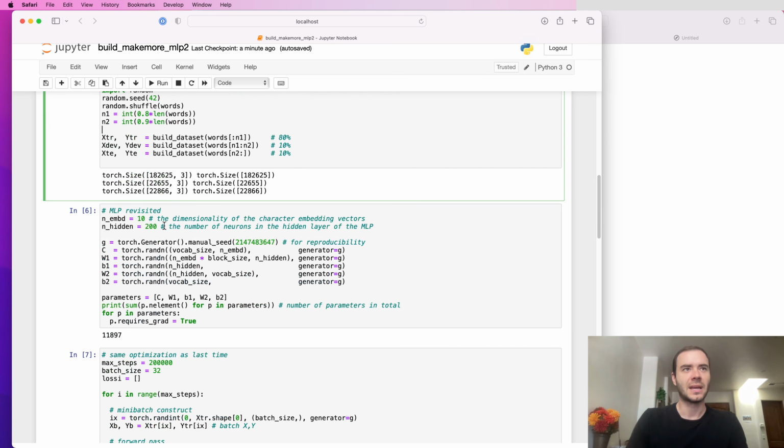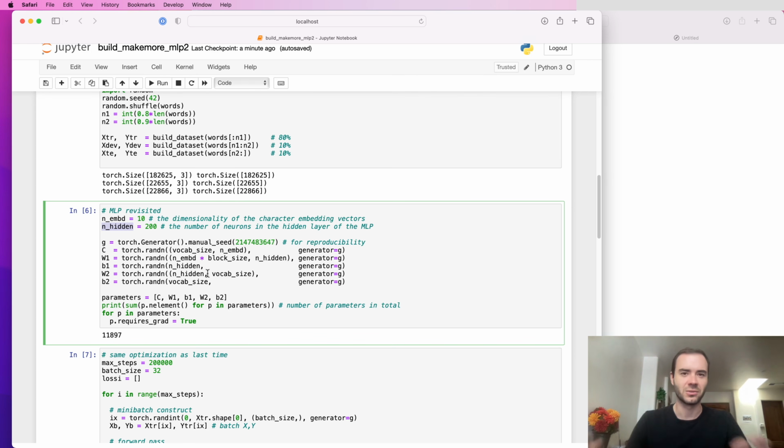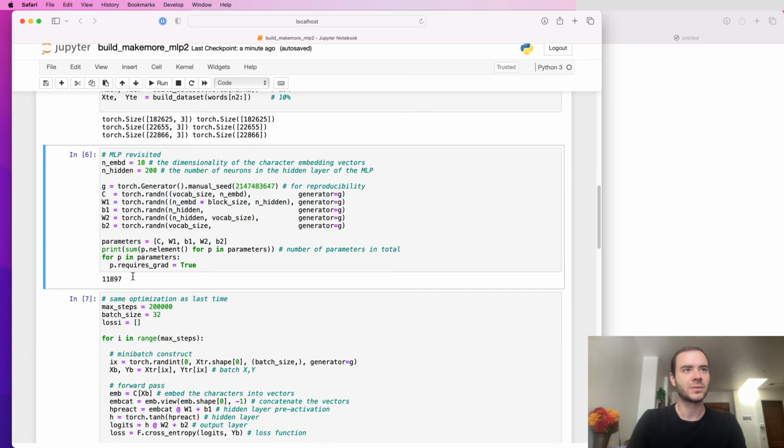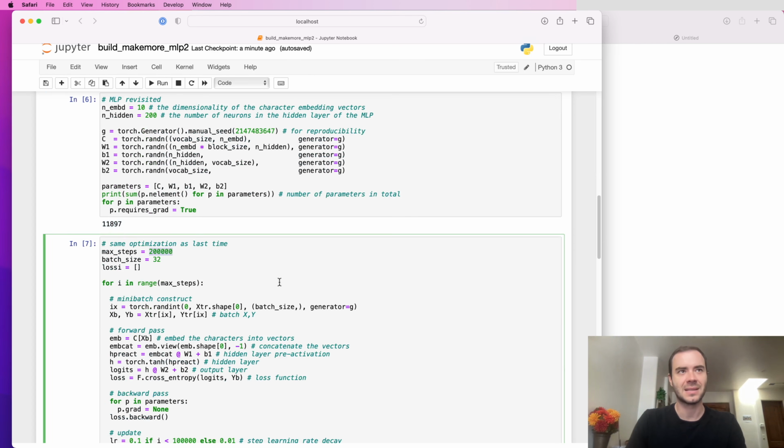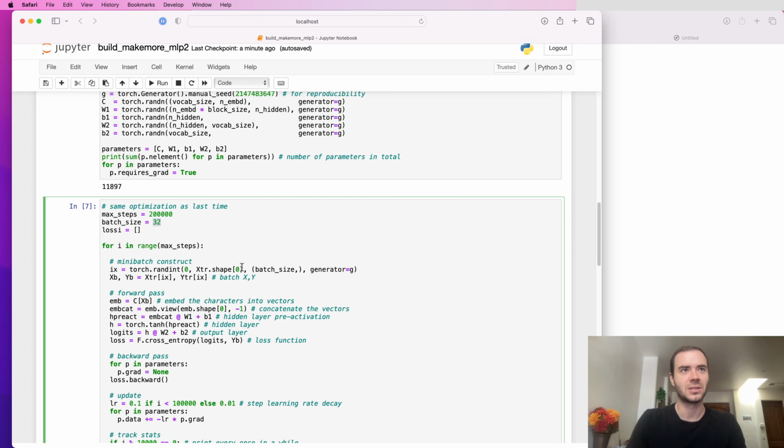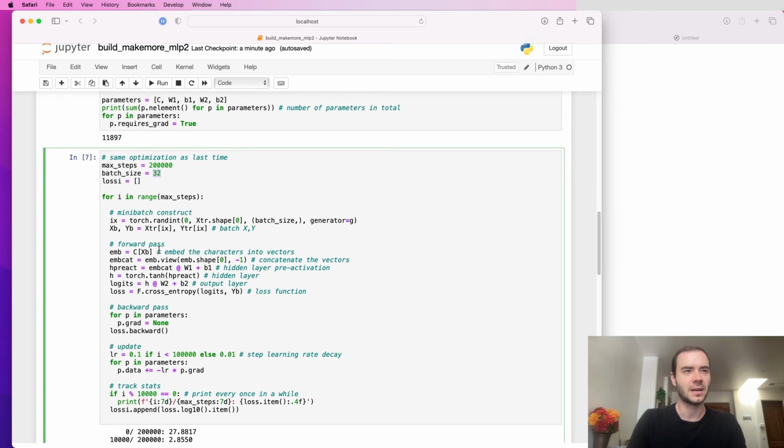Now in the MLP, this is the identical same MLP, except you see that I removed a bunch of magic numbers that we had here. And instead we have the dimensionality of the embedding space of the characters and the number of hidden units in the hidden layer. And so I've pulled them outside here so that we don't have to go in and change all these magic numbers all the time. We have the same neural net with 11,000 parameters that we optimize now over 200,000 steps with a batch size of 32. And you'll see that I refactored the code here a little bit, but there are no functional changes. I just created a few extra variables, a few more comments, and I removed all the magic numbers, and otherwise it's the exact same thing.